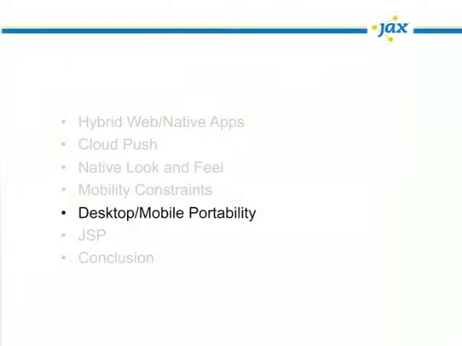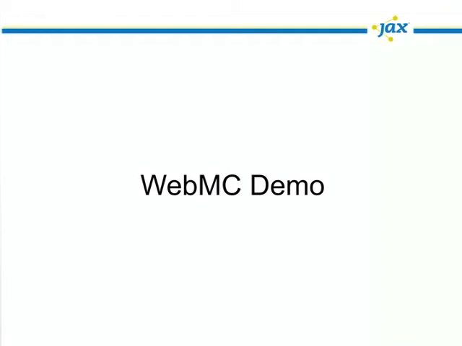So that takes us to our third topic, which is how to make an application that's portable between the desktop and the mobile. So this is for the use case where you say, well, the majority of my users are desktop users, but there are also mobile users, and I would like them to benefit from the same functionality. Let's bring up WebMC. And we'll bring it up on the mobile device.